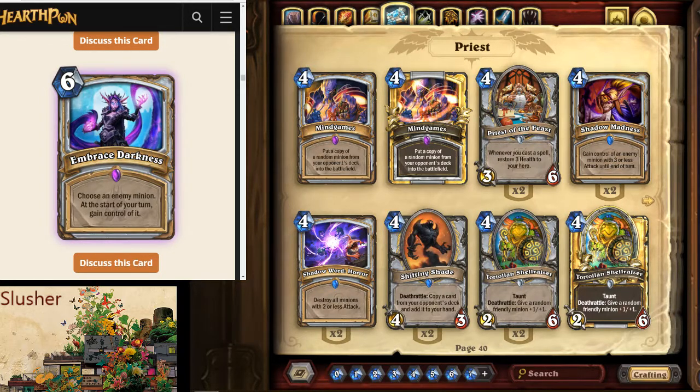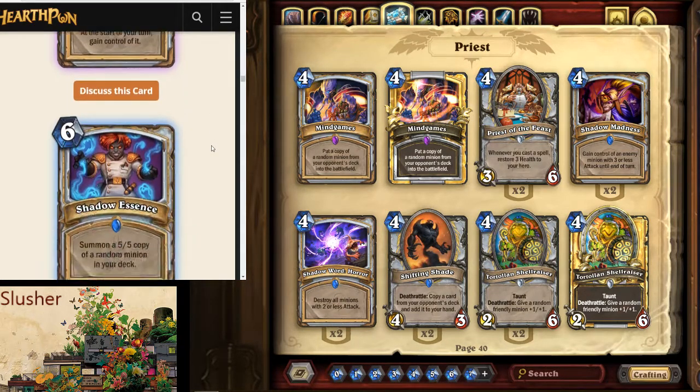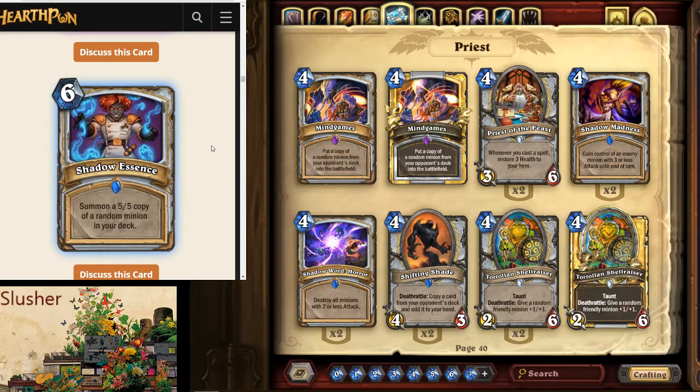But basically, they're going to 2-for-1 trade you, because they're going to trade it with your minion and your future minion. Or you have nothing on board, and if it's a card worth spending 6 mana to get, would you really want to let them have it for a turn uncontested? I would say probably not. So I think this card sucks. I'm going to give it a 1-star, and we're going to move on. Shadow Essence, summon a 5/5 copy of a random minion in your deck.